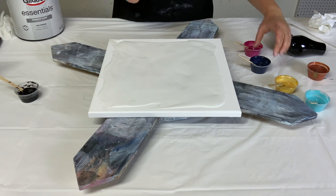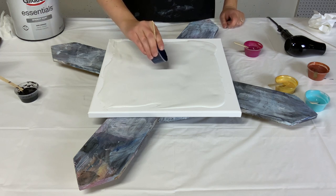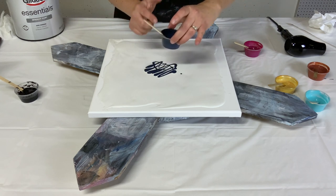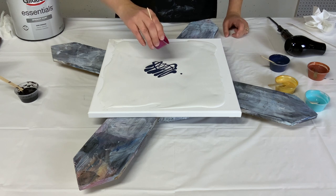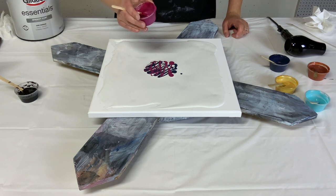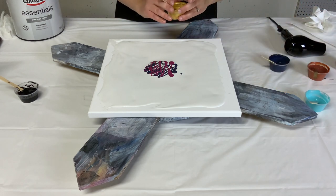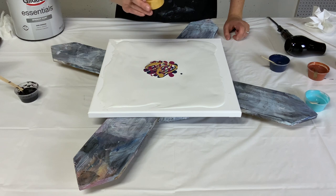Now, let's put the colors down. I'm going to put them in the same order that I did last week, which is going to start with some Payne's Gray, but I'm not going to put it quite as thick because I don't want this to be the primary color. And then the crimson as well, this Alizarin crimson. Instead of one big puddle of it, I'm just going to put it on in smaller drizzles. Now some gold. That's probably plenty.